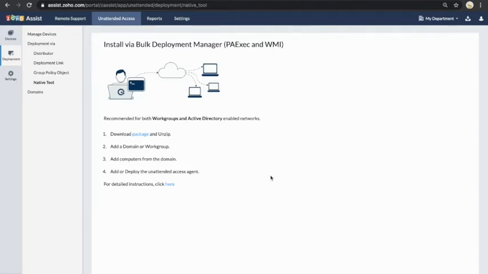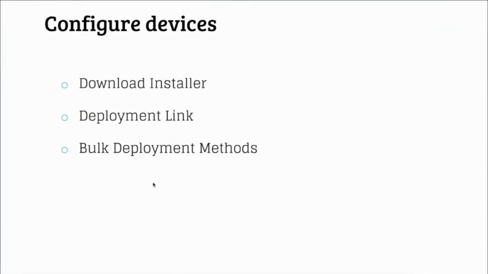Like we did with the distributor, you can either distribute the unattended agent onto all those devices in one click, or you can pick a list of computers from that particular work group or domain and install the unattended agent only on those specific computers. So here, we saw how we can configure the computer for unattended access, and once it is configured, they will all be listed for me to access. So these are the various methods through which I can configure the unattended access, which means I can install the unattended agent onto devices out there.